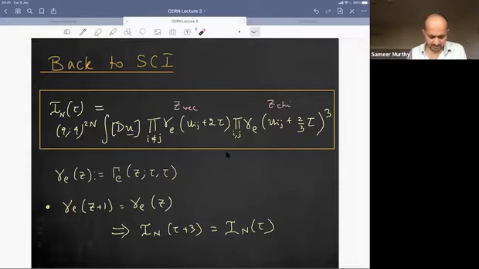And from the definition, it's clear that there is a periodicity in z goes to z plus 1, because in the infinite product, everything goes as e to the 2 pi I z. Because there's a periodicity in z goes to z plus 1, notice that from this factor, it means that in tau, the whole integral is periodic in tau goes to tau plus 3 because of the 1 over 3. If you missed yesterday, remember the 3 is appearing because of the quantization of R charge of N equal to 4 Yang-Mills theory. It's in units of 1/3.